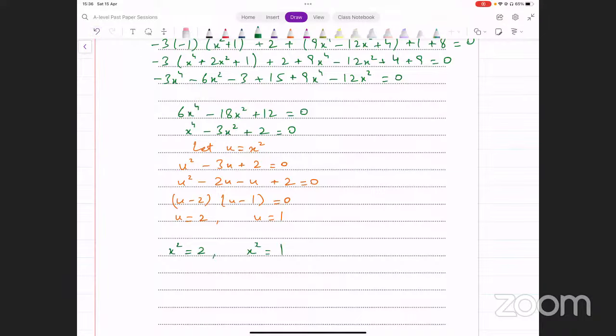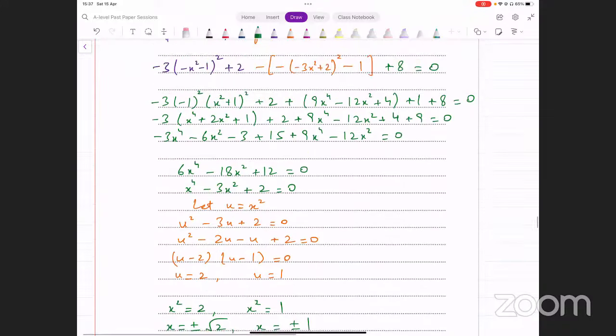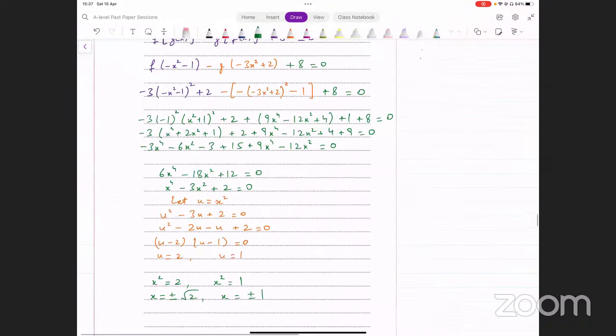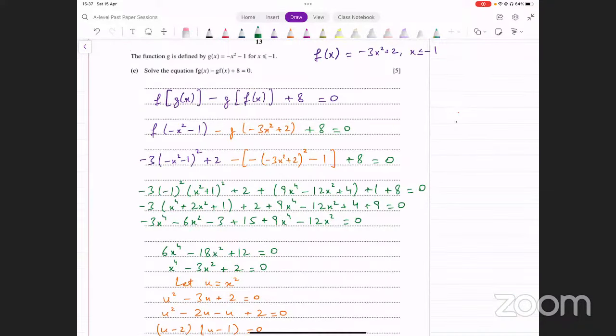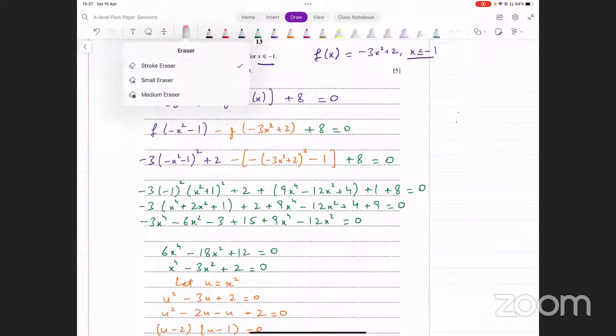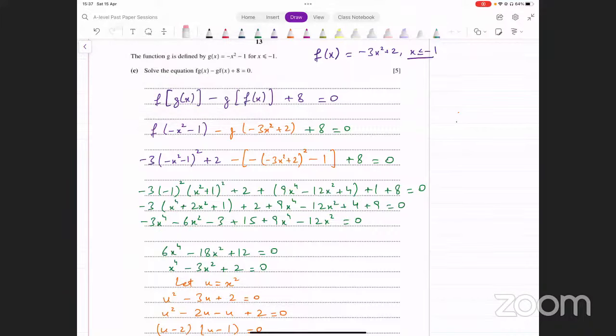You take square root on both sides. X equals plus minus square root of 2 or x equals plus minus 1. These are the values that we're getting from this. But you have to pause here for a moment and see, are all of these 4 answers possible? Let's go back to the question and see कि वहाँ पे हमारे पास क्या conditions हैं. You can see both functions have this domain x less than or equal to -1. तो आपकी values क्या हो सकती है? -1 के equal हो सकती है या उससे कम हो सकती है? Positive values तो नहीं हो सकते हैं.